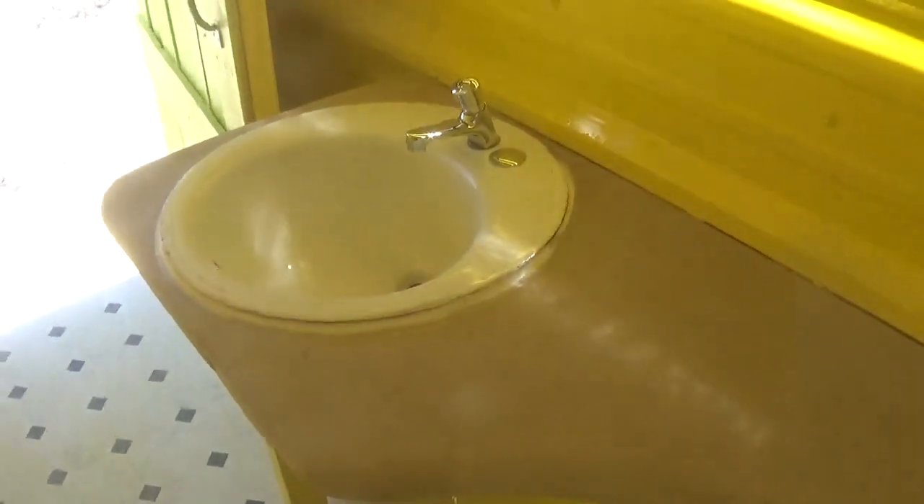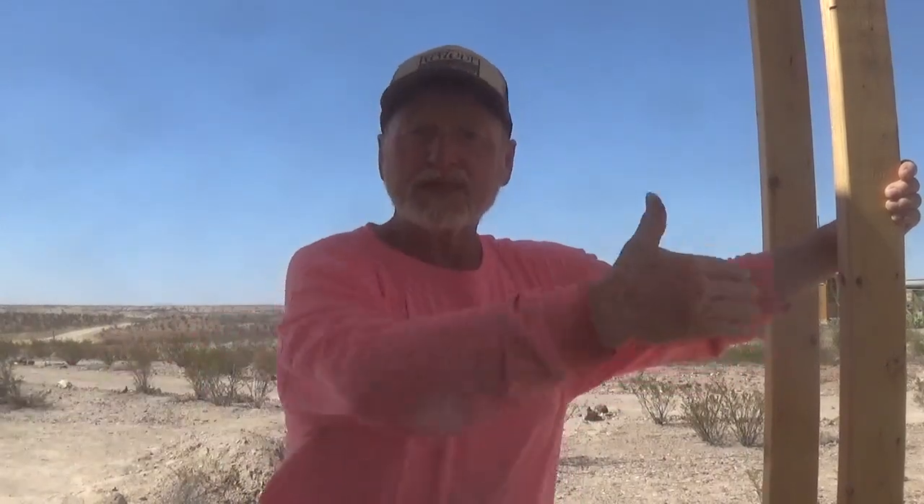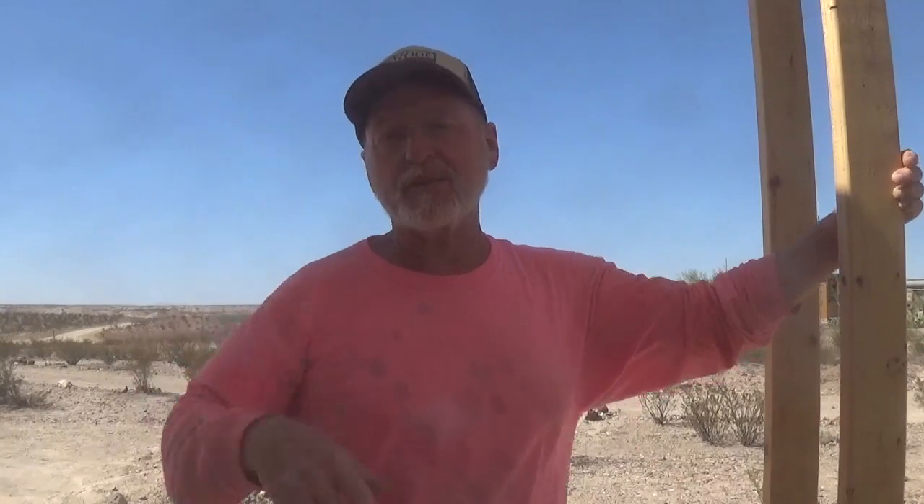Okay guys, it's finished and it's installed. Here's the completed countertop, making its little teardrop shape coming out. Just very simple, with the vintage Kohler sink. The neat thing about this is how simple it was to do. With the right tools it's not that hard — it does take a little bit of time. I think a day and a half is all it took to get it completely ready, from the slab that had to be cut to where we are right now. The only thing left to do is to seal it, and sealing takes literally five minutes. So we're done.